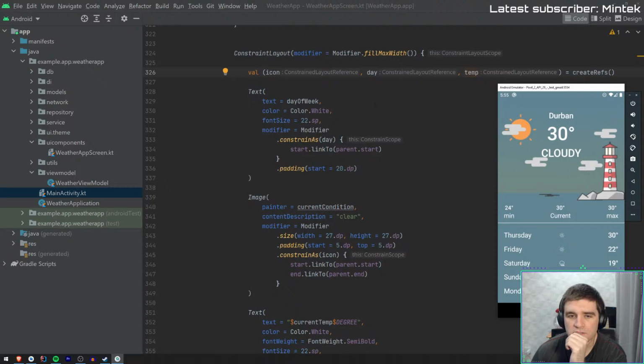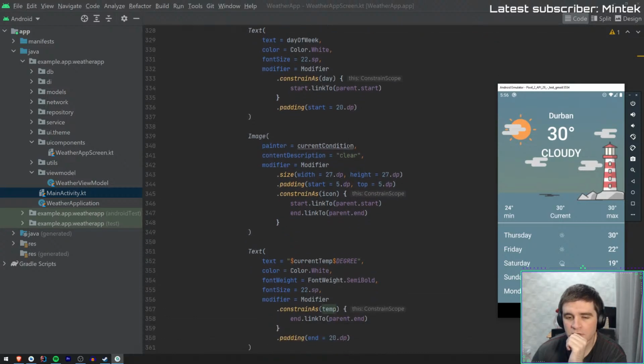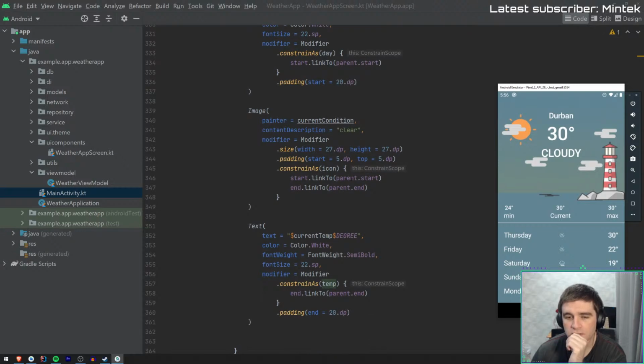So we have a text, which is the day on the left-hand side, and then it's constrained as the day linked to parent.start. Icon linked to parent dots. Huh?